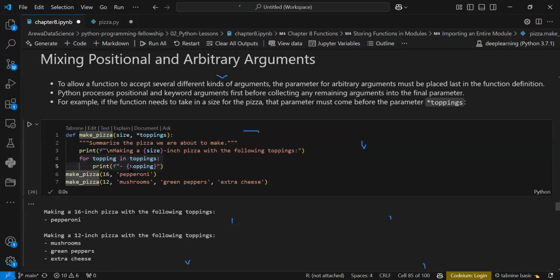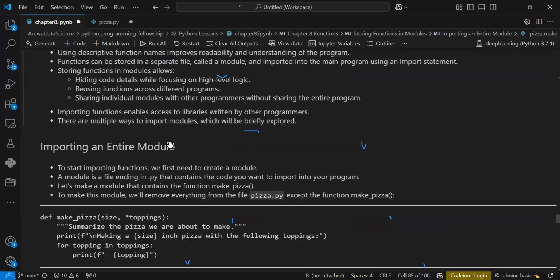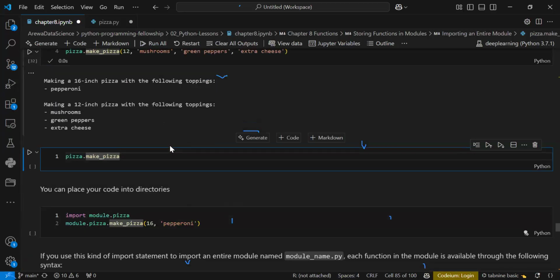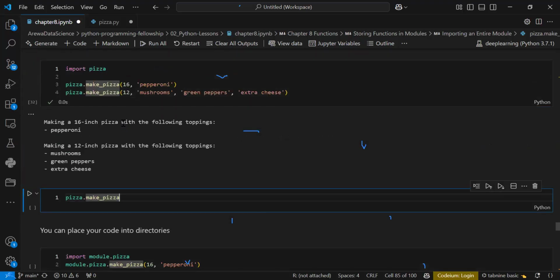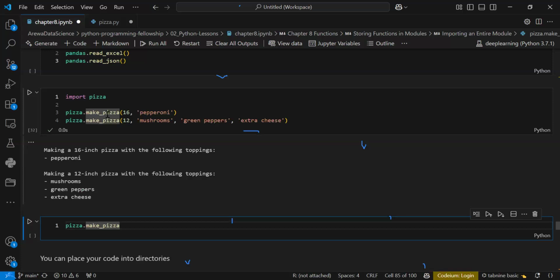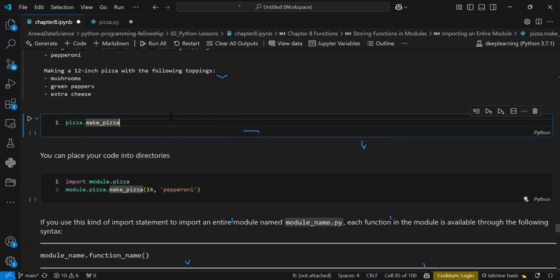This is the original code, but here we are just focusing on making the fixer. We just need to call the function and provide the argument that we want. So it's as simple as ABC.